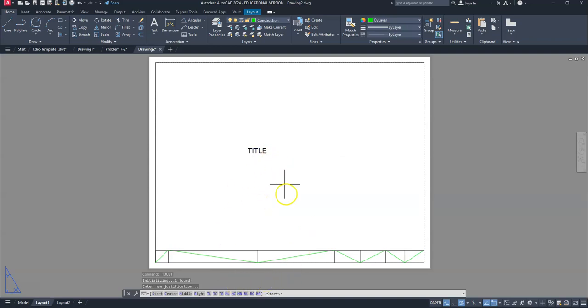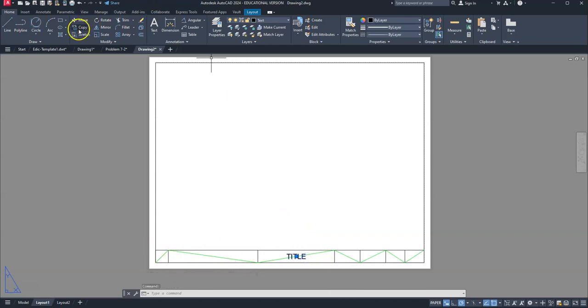Now, sometimes you'll get a pop-up along with your cursor, mine's not working right now, but I'm just reading along here. I'm looking for MC, or middle center. That's changing the location of this base point. So now I can grab this, and it'll snap to that midpoint of those lines. So I'm going to snap that right here, because this is where my title goes. Doesn't matter, we're going to duplicate this into multiple sections of our title block.